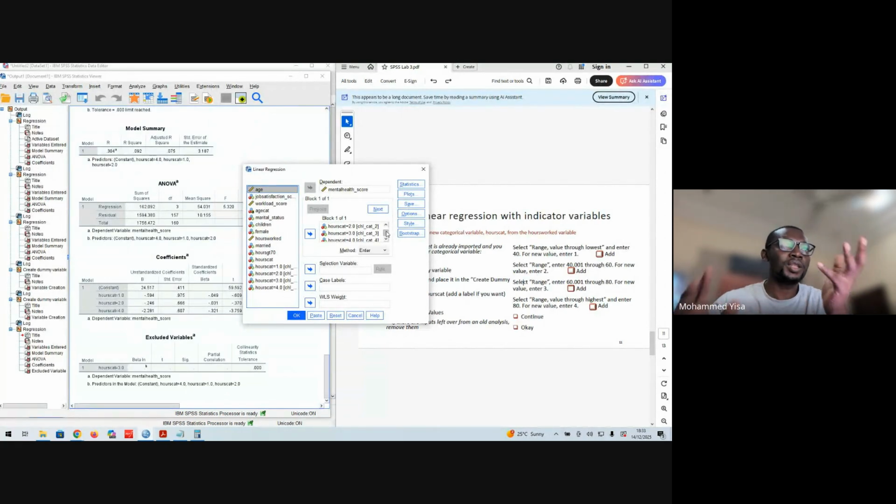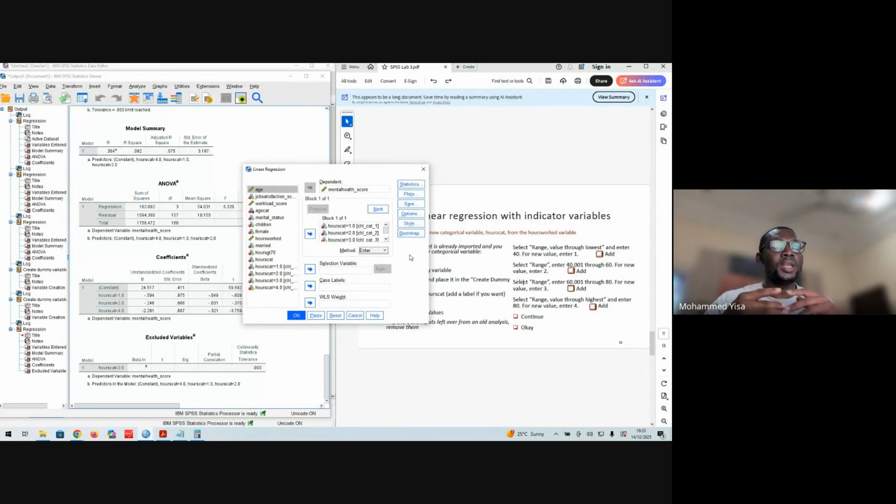For simplicity's sake, this is a multiple linear regression because you have multiple independent variables. Now, the selection method that we have used, there are several different selection methods. I just left it on enter, and I've been leaving it on enter all this while because it doesn't matter what selection method you use when you are doing a simple regression.